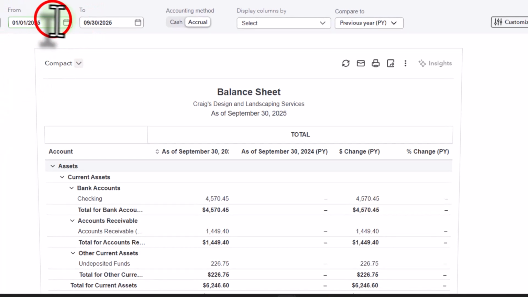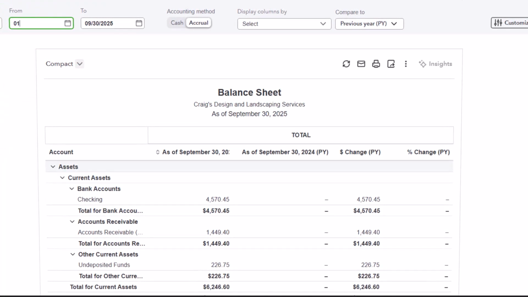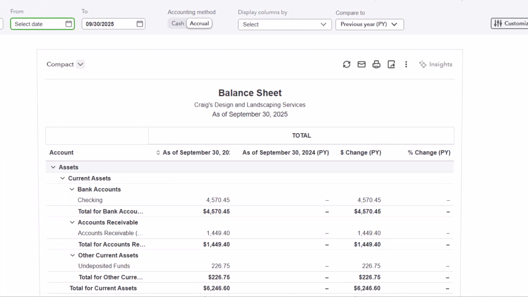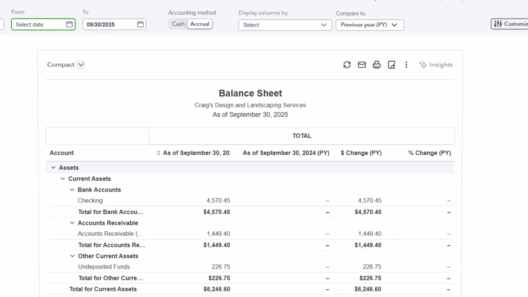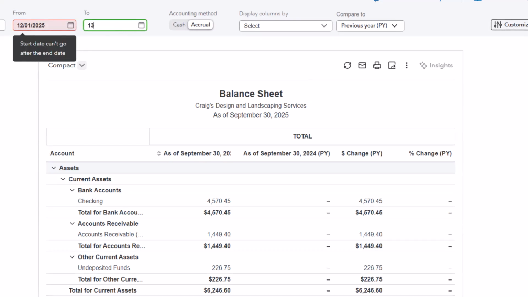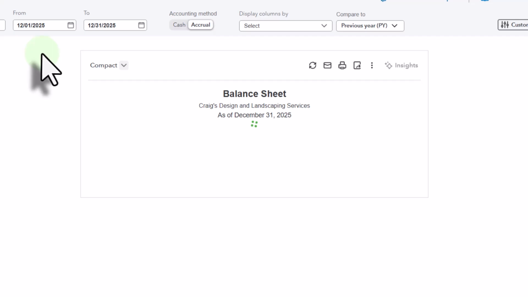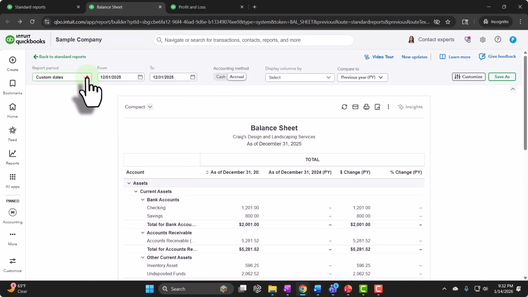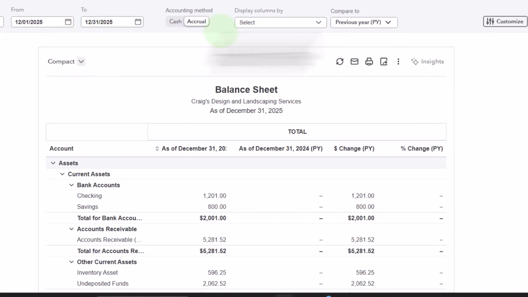So I would have to set my period, 12/01/25 to 12/31/25. So now I have a one month time range, which sometimes you might be able to do with the drop down if it's the current month or the previous month. But if not, it's generally pretty easy to put the date range in.